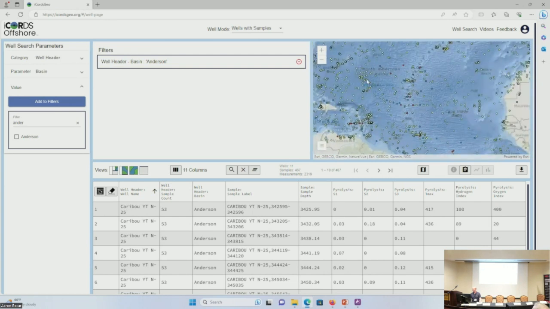Correct. So anyway, that is a quick run through of I-cords and really trying to go through Rasul's dream of, can you put all the information in one place? And then can you get that information back in a meaningful way? Plus, we'd also like to help you analyze that information. But most importantly, you can download it and analyze it yourself, because that's what geologists like to do, is explore the data on their own.